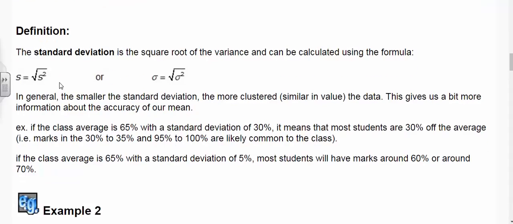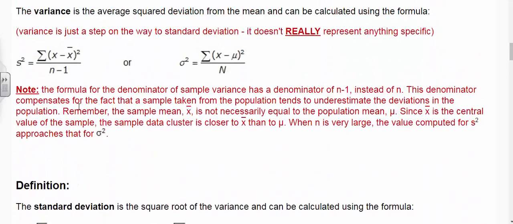Standard deviation is the square root of the variance. Sorry, I didn't finish up here. And so what this formula is asking me to do, and again, I know it's kind of scary looking when you see it written mathematically, is calculate the mean, either as x bar or mu, as the case may be, and then subtract the mean from each of the various pieces of data that we have. Square that result and add them all up.